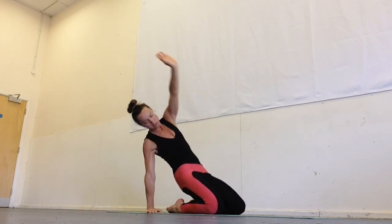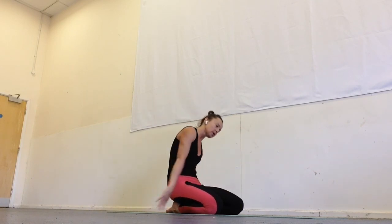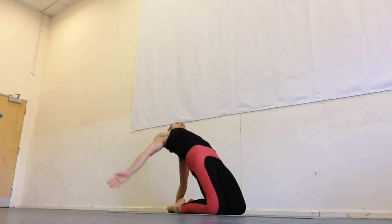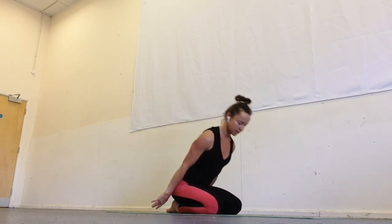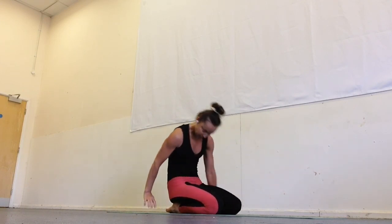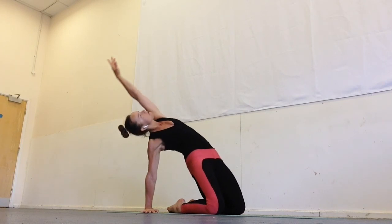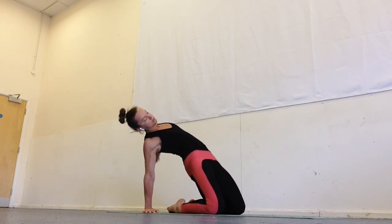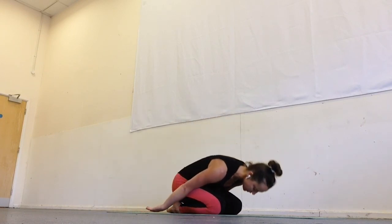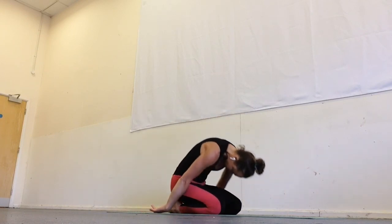One more variation is with the rotation of one arm. So you go with one arm rotation all the way around. Lower hand down, release hips down. You can take child's pose. Curve spine up. Reach up with the other arm and rotate all the way around. Lower it down and take child's pose, and repeat it on each side.